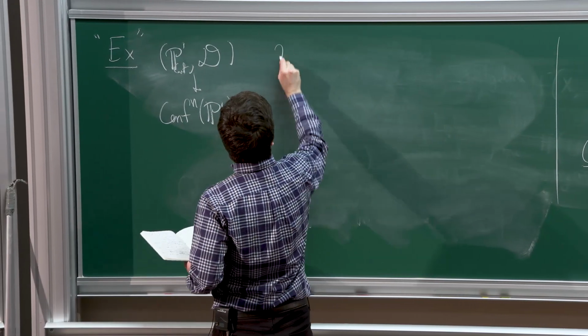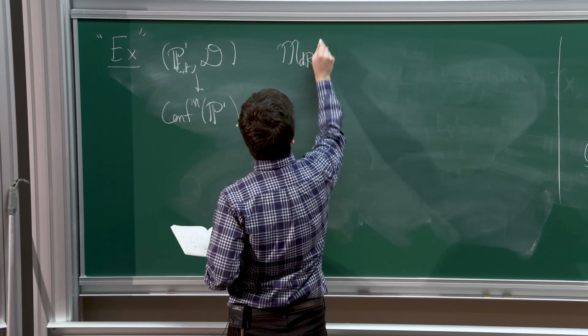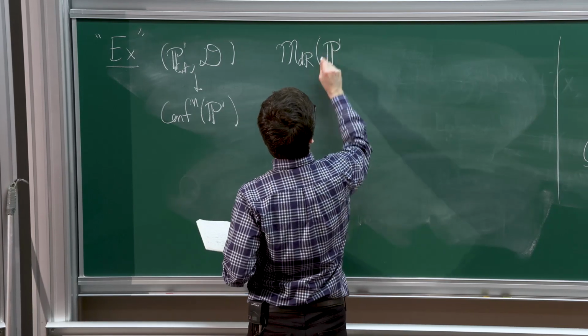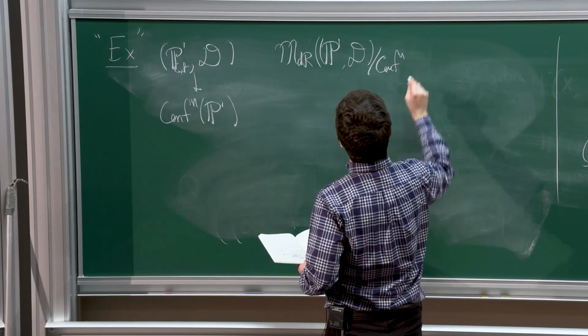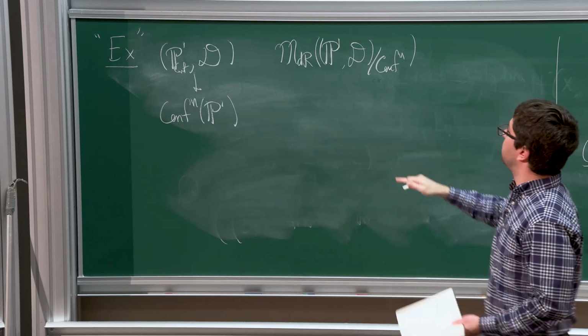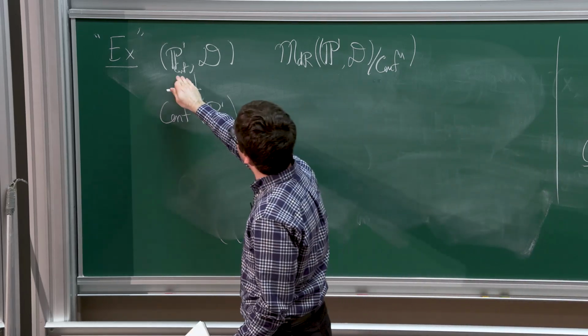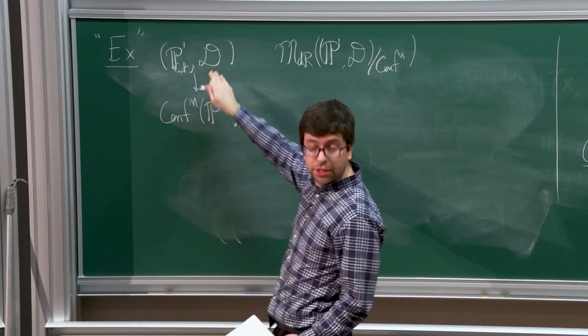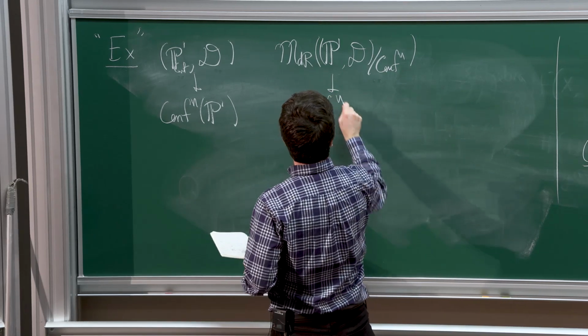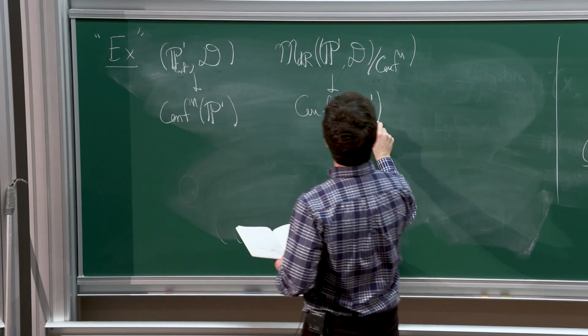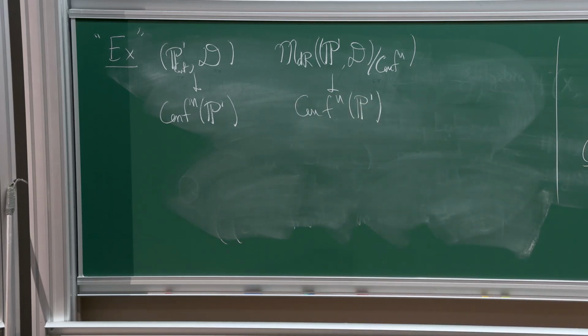And then associated to this is M de Rham of P1, D over the configuration space. So what is this? This is going to be the moduli space of flat bundles on P1 with regular singularities along D. This lives over the configuration space. You don't specify... Yeah, it doesn't matter for this kind of thing because those stay locally constant as you flow.